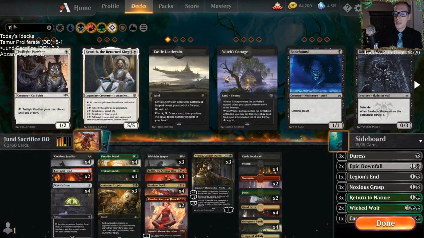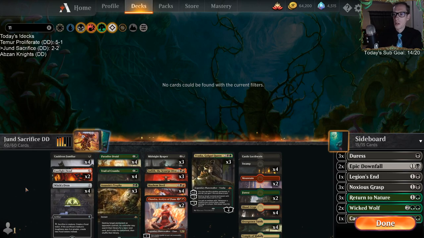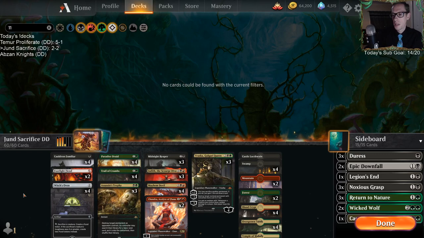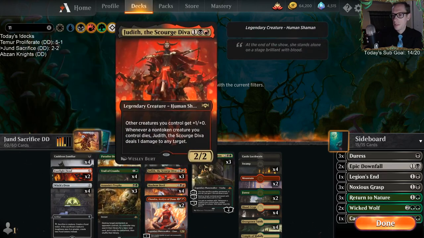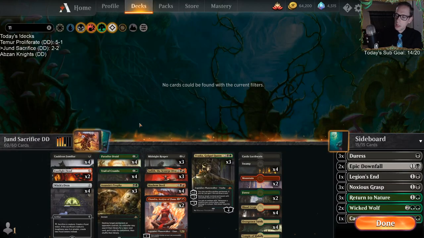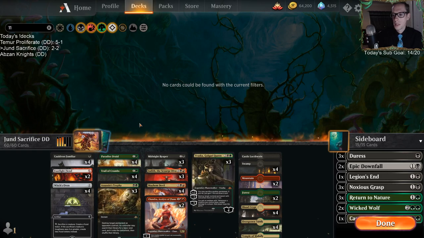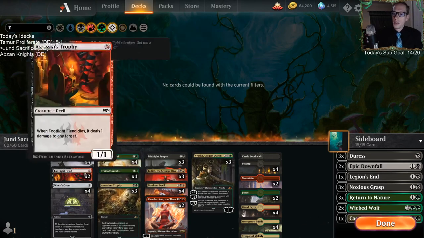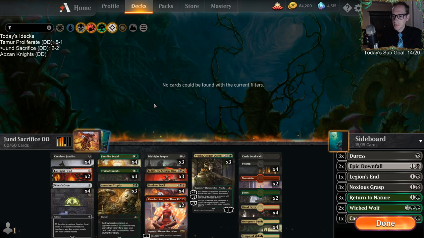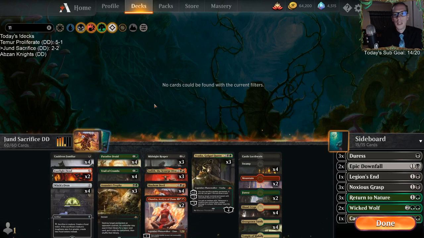So there we go. There's a little different version of Jund Sacrifice. Yeah, I mean, I think your normal stock Jund Sacrifice is going to be a better version of this. If we have Footlight Fiend, Judith, and Chandra, those are the cards that are different. And unfortunately, those were very weak compared to playing Gilded Goose and Murderous Rider and Korvold and that kind of stuff. And Trophy, kind of the same thing. One of our losses was because of Trophy, just a game instead of being a Murderous Rider. But anyway, all right, so there we go. There's Jund Sacrifice.